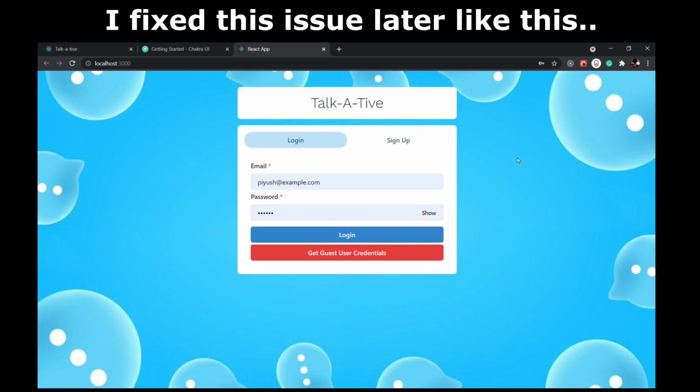Hey guys, so this is Piyush from the future. I don't know what the issue was. If it's happening for you as well, the color schemes are off, what you can do is basically just reinstall React and reinstall all of the Chakra UI packages as we did in our previous episodes, and I think you'll be good to go. I don't know what happened with the previous version of the app, but all I did was I deleted that folder and just created a new folder and did all of this stuff again. So this is fixed now, so you can continue the tutorial.